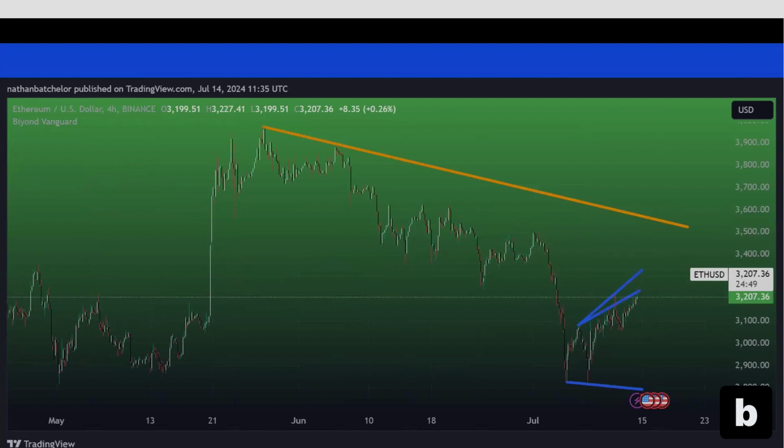Bearing in mind what I said earlier, we can see this nice trend line here that is coinciding with my target of 3.5 in the short term, and also extended resistance around about 3.3. And you can clearly see that wedge there, and you can see the extension. So maybe we can creep up towards there, and if we break up towards that area, then that's the bigger picture for Ethereum. But that's again how I would use my analysis.